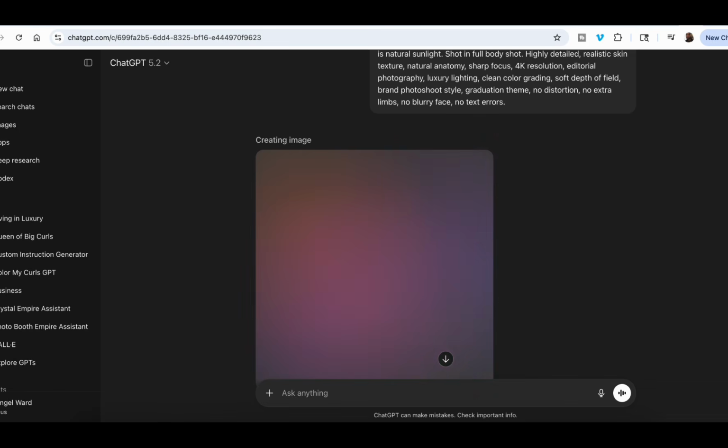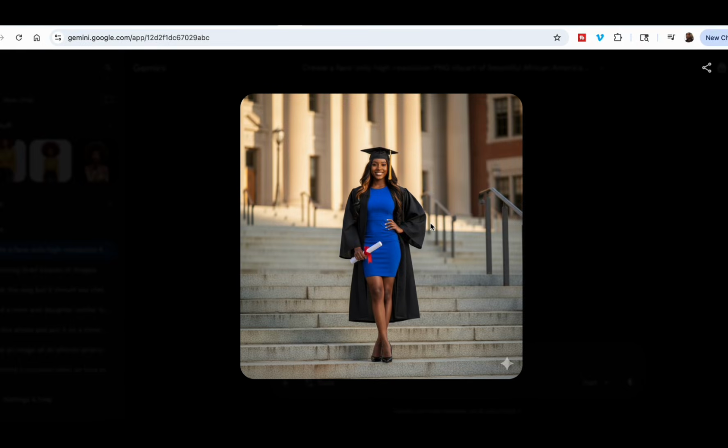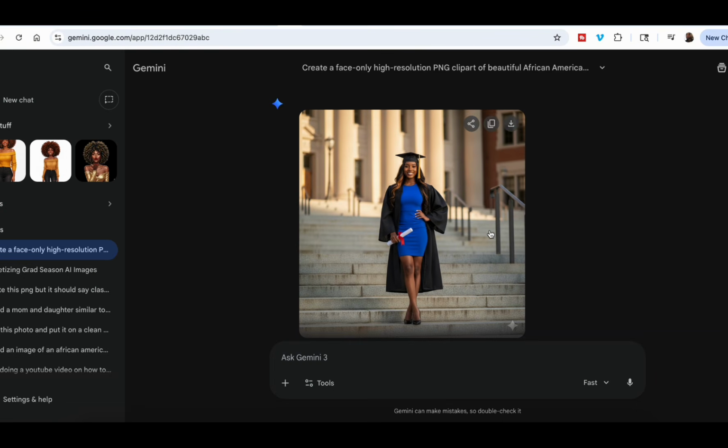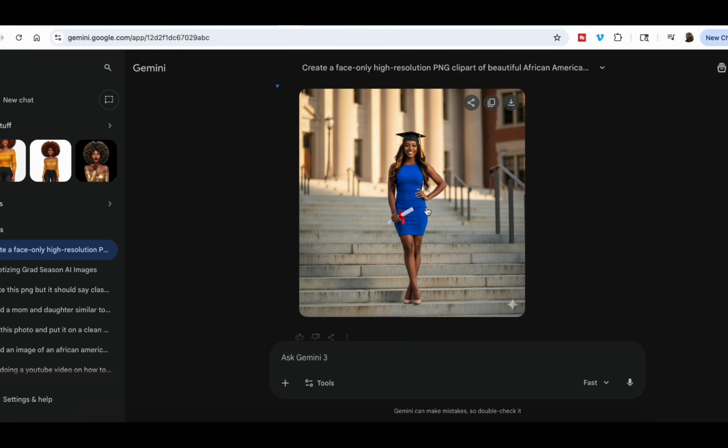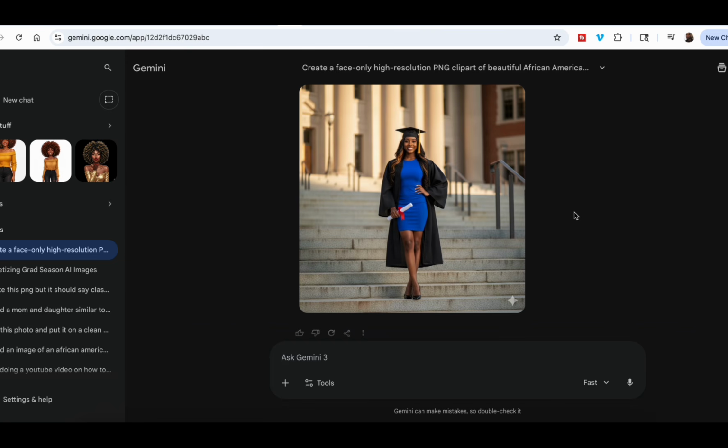Alright. Let's go back. See. There we go. Nice. And it put on a gown and changed her shoes. See? Right here. Black shoes. So that's all you have to do. So we took this and turned it into this just off that. You see, you didn't have to try to come up with, oh my goodness, what am I going to do? What kind of hairstyle do I want to have on? What kind of dress? This prompt generator is perfect for you.